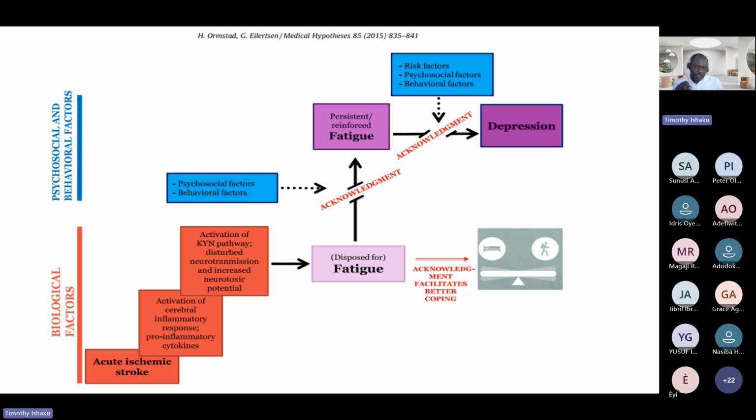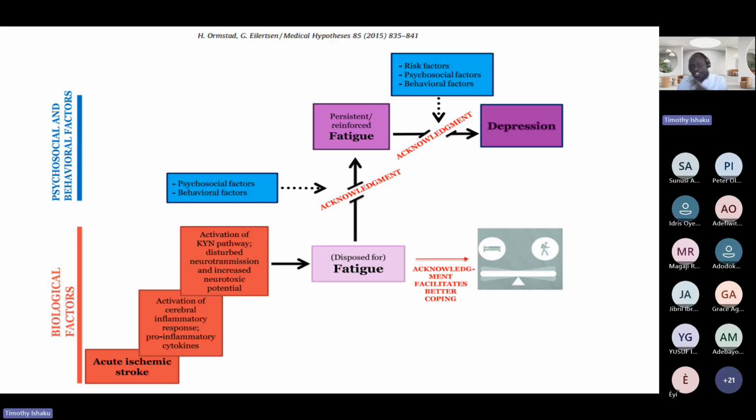And sadly, you will see those in notes everywhere in the world, whereby we do not acknowledge the situation of the patient. And you will be so surprised that the same patient, if another therapist handles it, acknowledges the fatigue, using that comprehensive biopsychosocial model, the engagement of the patient will be different. And if we don't acknowledge it, it escalates to fatigue, chronic fatigue. From chronic fatigue, our patient will enter depression. And it's a difficult place to be.